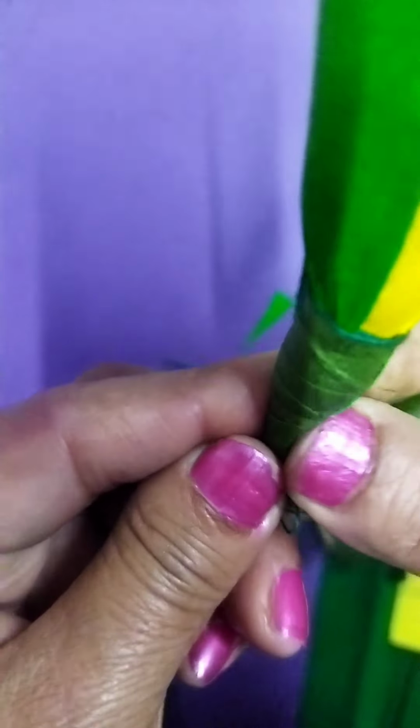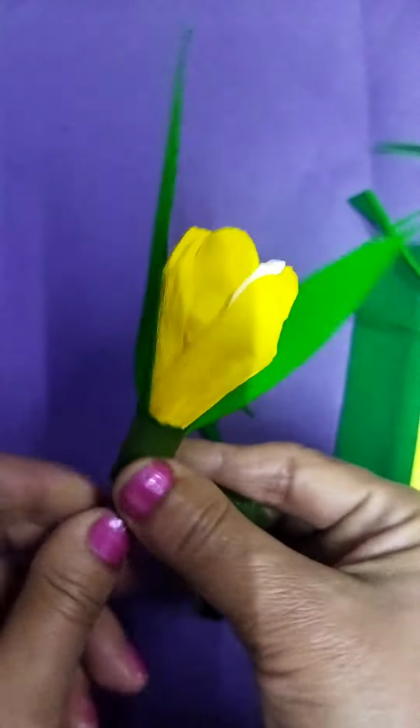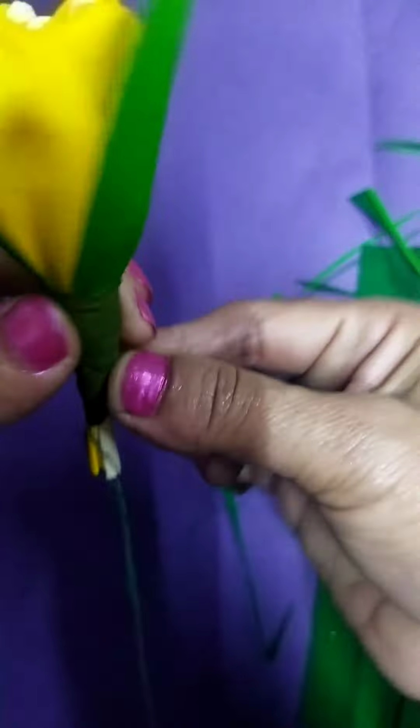You can also attach one more leaf here. And then you will adjust this properly. Cover the whole wire with this tape.